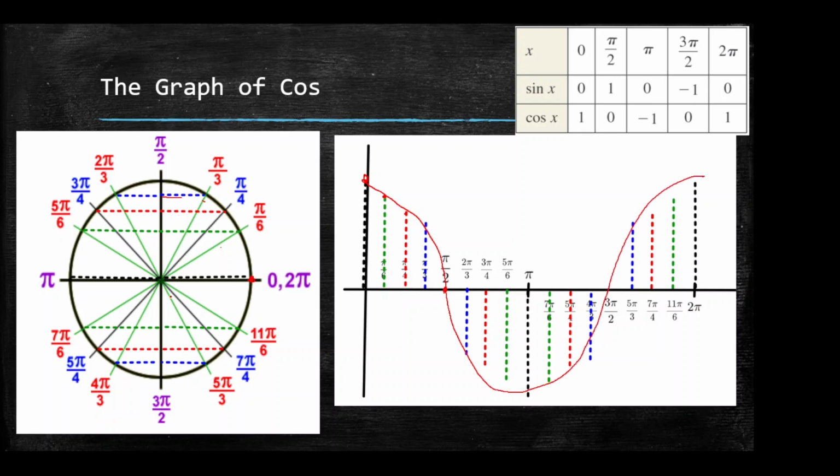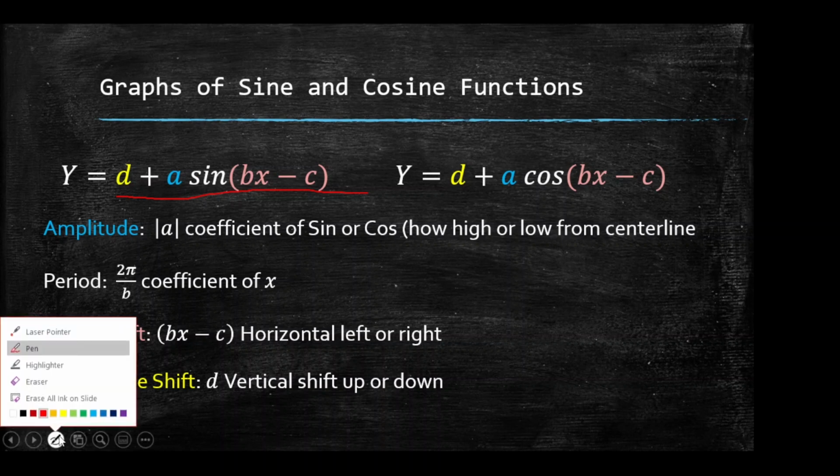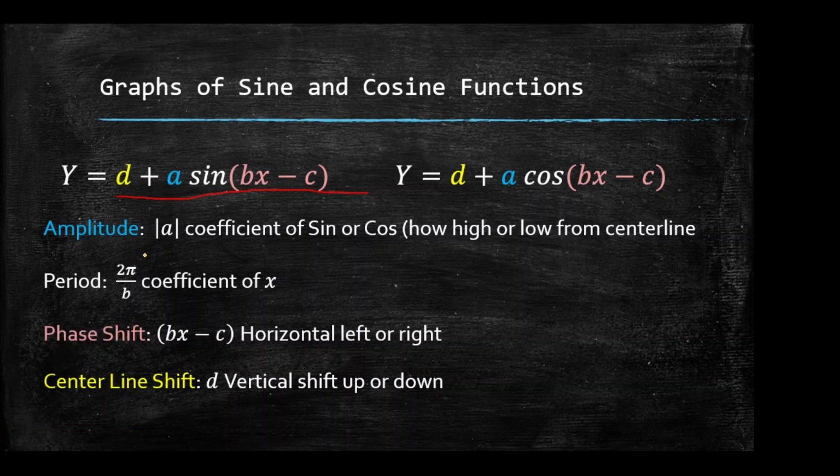Okay, so that's where our graph is oriented. Let's throw some letters and numbers in here so we can talk transformations. So again, if I have this function y equals sine x with the various transformations, then this is what that equation would look like. Okay, again, my parent function is sine x, and my transformations are going to be created using these different letters.